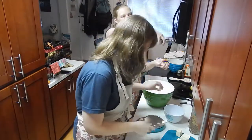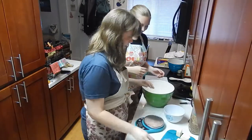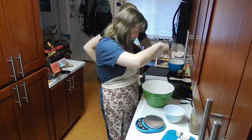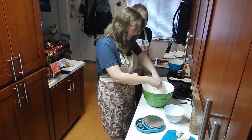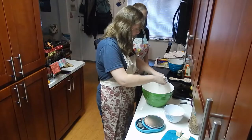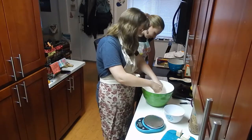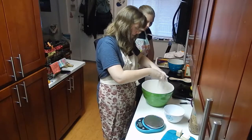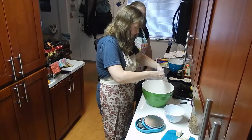Just grab some flour. So I guess you just put it all in, then lift it. That makes sense. Lifted flour is just so soft — so witchy. What are we looking for? Breadcrumbs. You get way up high — not for crumbs, way up high. It doesn't look like a big mess yet.